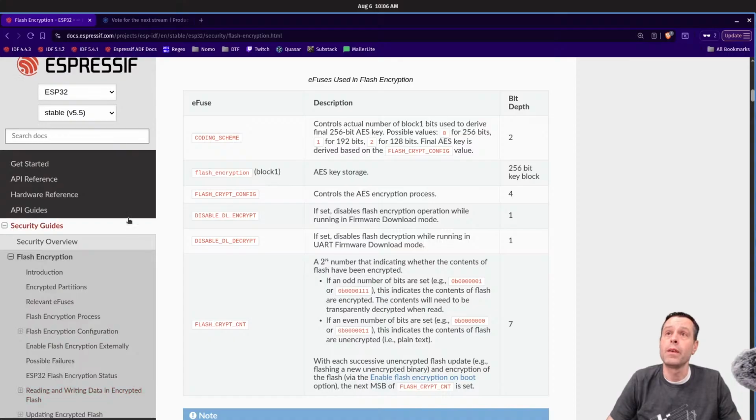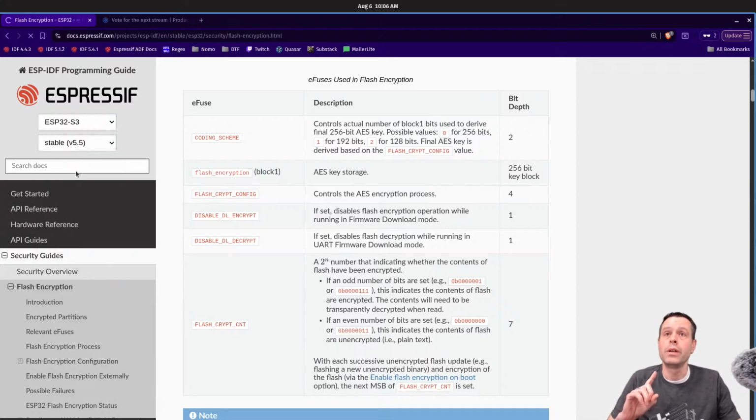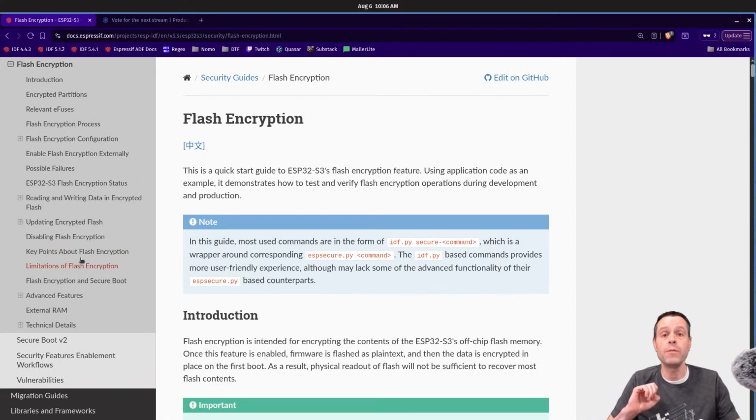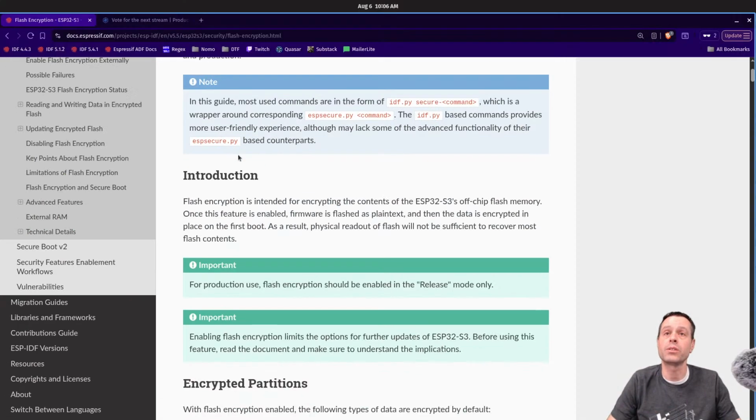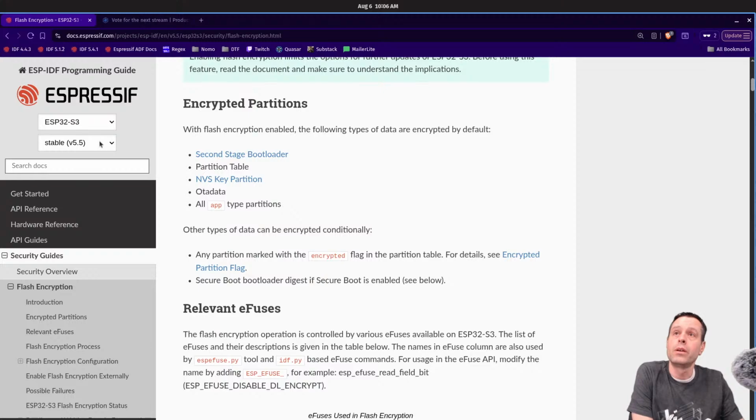You can see I've got 1, 2, 3, 4, 5, 6 eFuses on the base ESP32 that pertain to flash encryption. However, if I were using an ESP32-S3, for example, you can see they have all the variants listed here, but I've done this on an S3 as well, and it tripped me up at first because I was looking for eFuses that did not exist, because on the S3, you will notice there are only 4 relevant eFuses. And so just an FYI, as you're looking through the docs here, make sure you have selected the correct chip variant for your project to make sure that you're getting the accurate information around flash encryption.